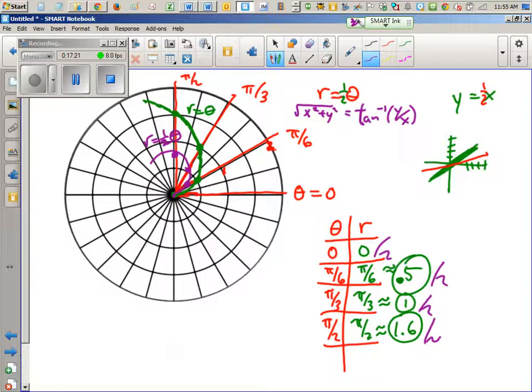Okay? And if you did 1/3 or 1/10, it would be even tighter in its pitch. The spiral would tighten. And if you put in a 5 right there, the same way this would steepen and the y's would get bigger, so this circle would grow and the r's would get larger, you see. So now let's see, what would r equals 2 theta look like?